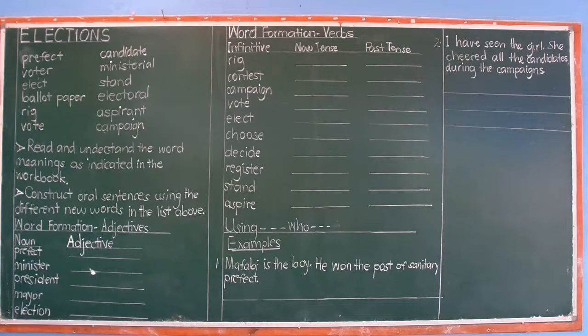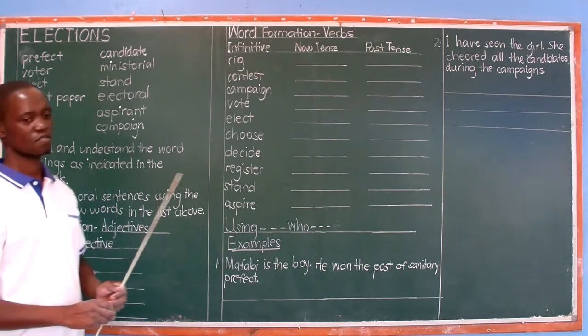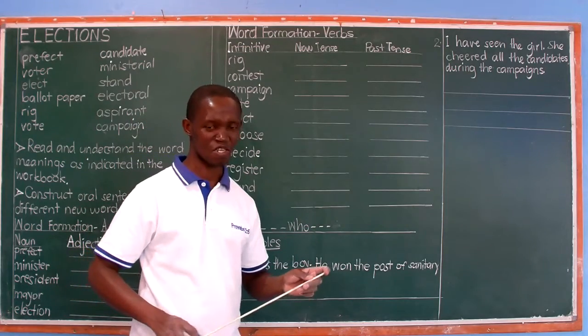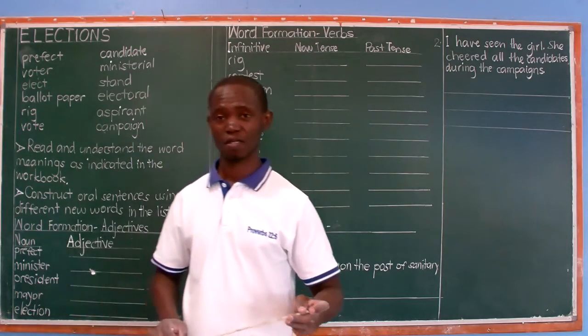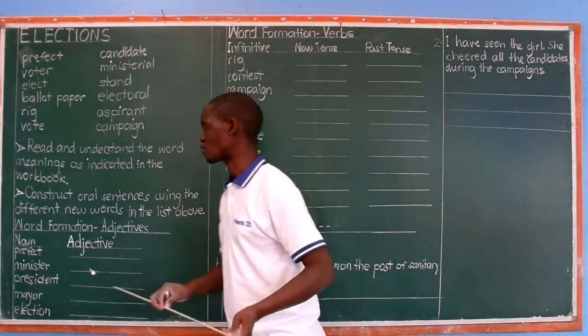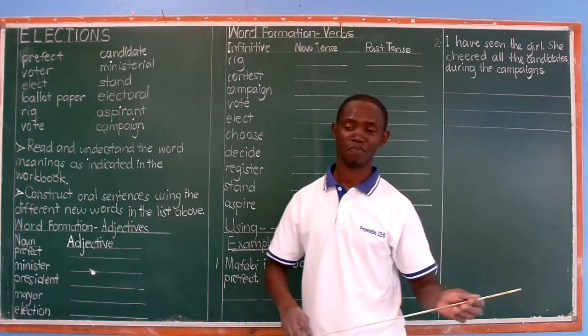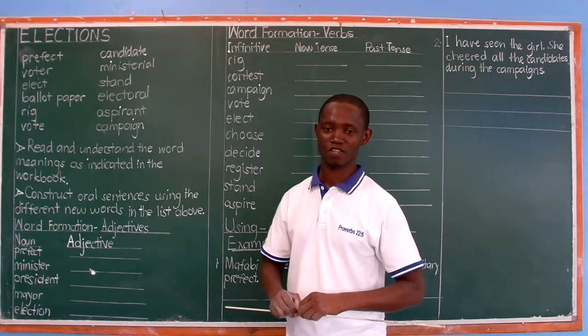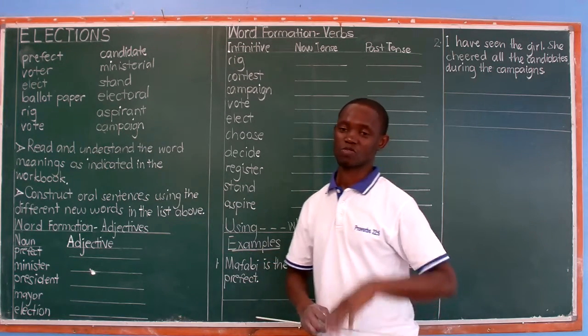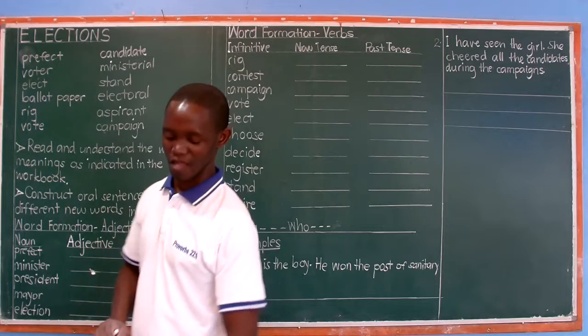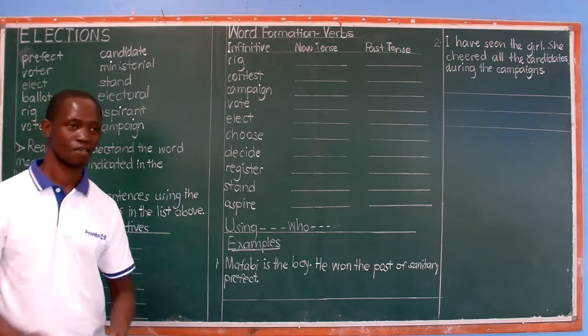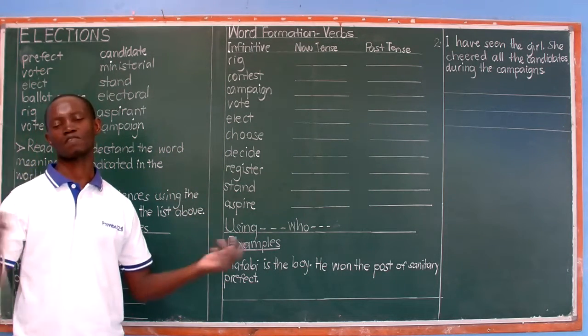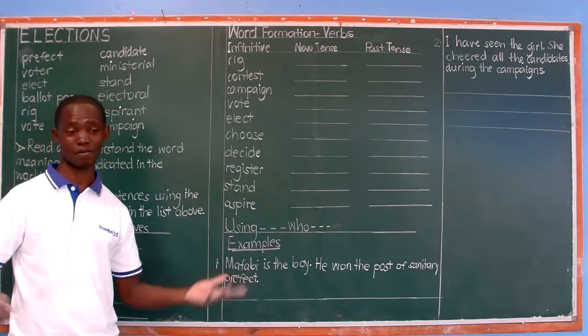You've read the word, you've learned how to pronounce it, you've got its meaning clearly. You can now use that very word to construct an oral sentence. Oral sentences mean sentences you do not need to write anywhere, you just mention them. So you tell your dad, tell your sister, how is my sentence, is it correct? You'll be given a response like either right or wrong, then they'll correct you.